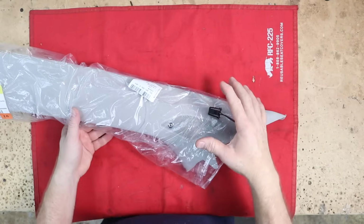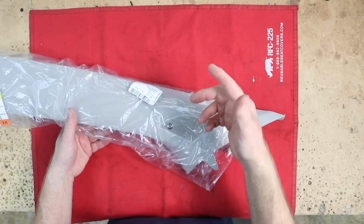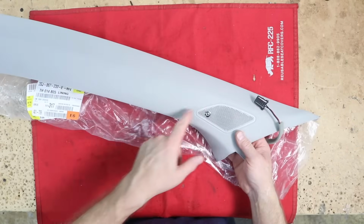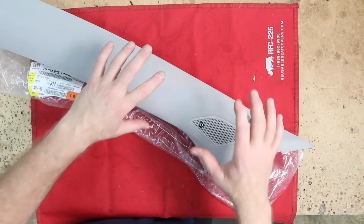This Taos didn't come with factory tweeters in the A-pillar, but they do make the option for it because there's a Beats by Dre system that you can get, which means I can order a set of factory A-pillars that already are done for me. They're not going to stay this way, but for timing purposes, because we have somewhere we need to go and we're going on a road trip, we just wanted to get these in.